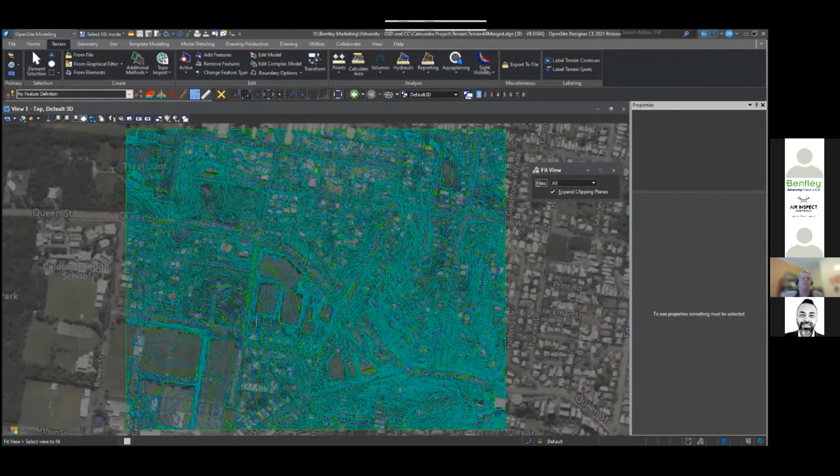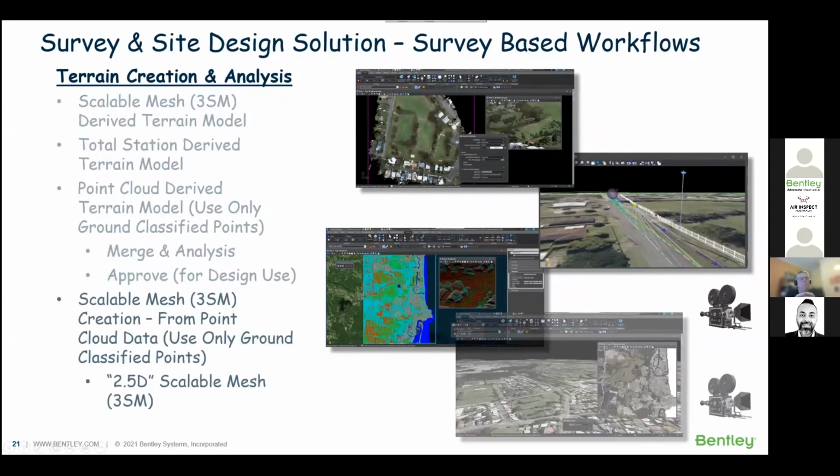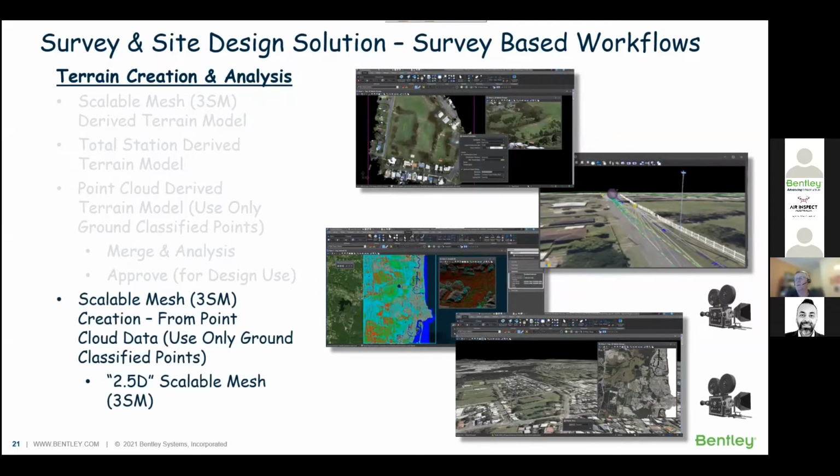So further analysis, further investigation of this terrain can take place using the tools up there, before signing that off, saying, yep, it's in compliance, it's okay, it's good to go, downstream from us, from the survey world into the design world. However, prior to that, I do just want to touch on a creation of a multi-resolution terrain model. What we still call a scalable mesh, so similar to what we were doing with the drone survey, except this is strictly 2.5D. So all we're doing is the terrain. So we're creating a multi-resolution mesh of the terrain.